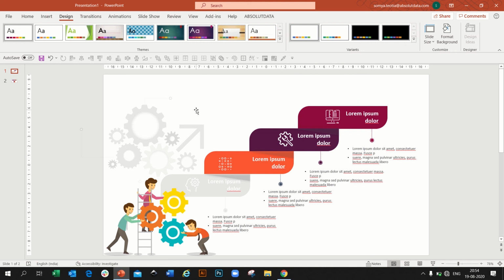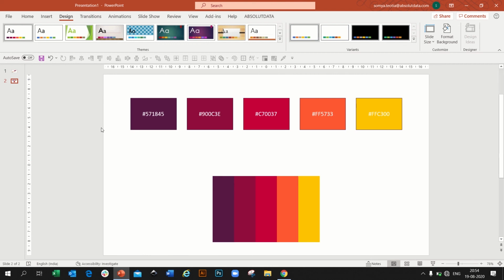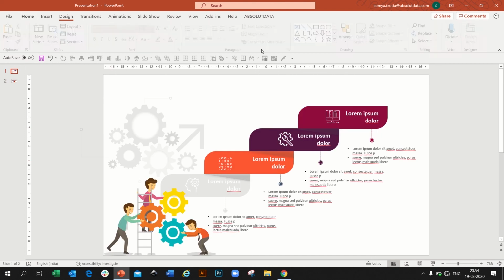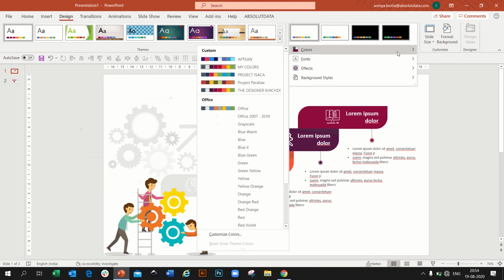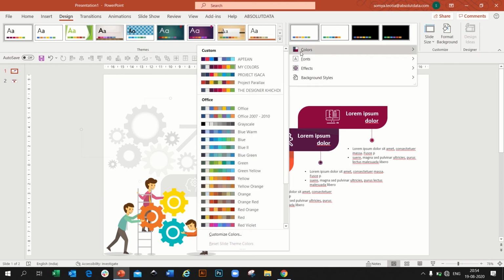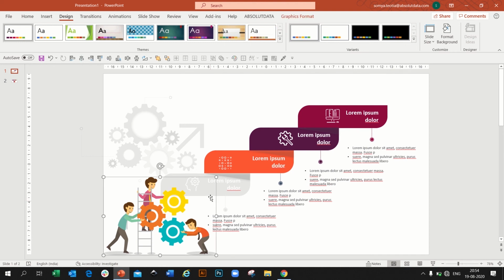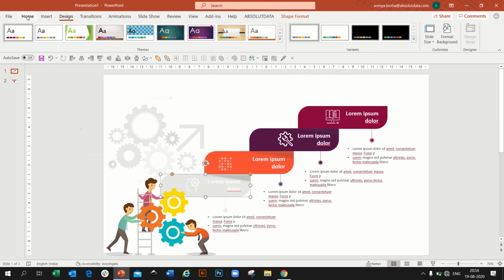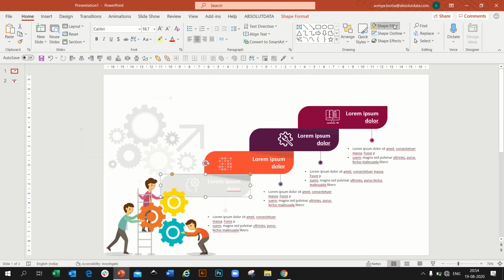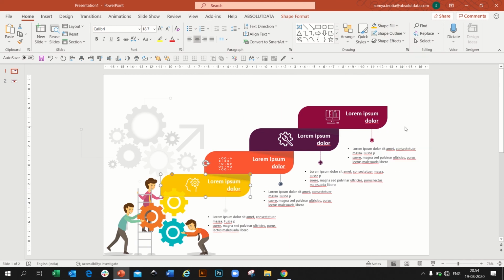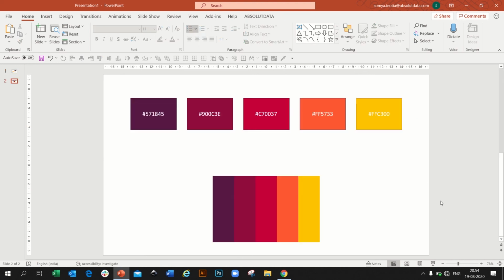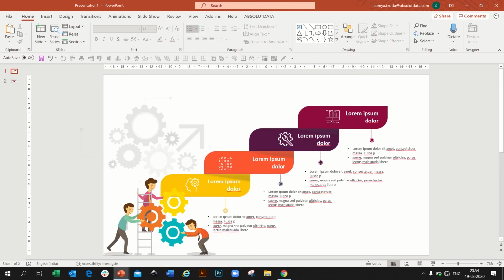And you can see that this infographic has already taken most of my colors, but in order to give it all the colors, I can go to design, I can go to colors, and then I can click on my colors. I want to change this gray to the color I have put, that is yellow. See guys, it's so simple. Now my color palette is already there on my infographic.